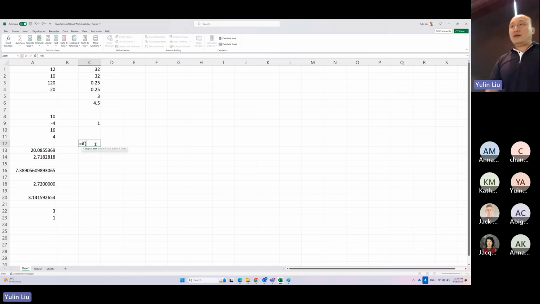Like if this cell, let's say C9, is larger than 1, I will return the value yes. Otherwise, I will return the value no.